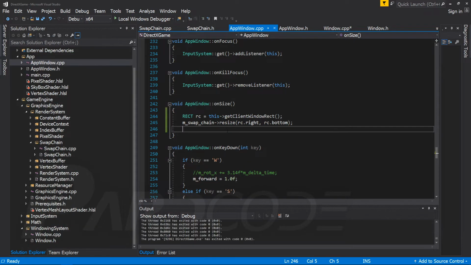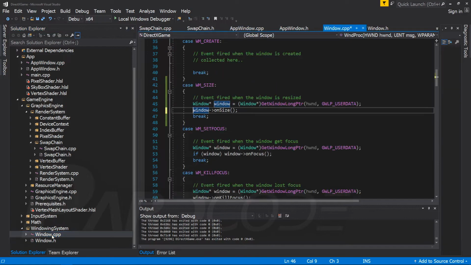At this point, let's go to window class and let's make a check before the call to onSize method, because WM_SIZE can be called before the window pointer is settled.